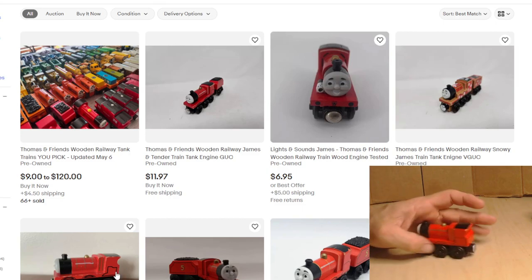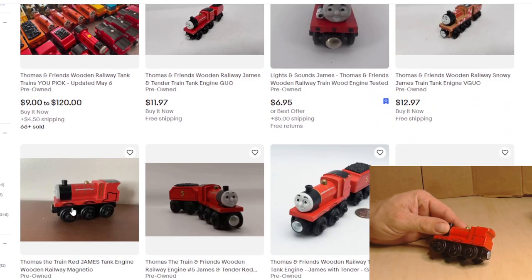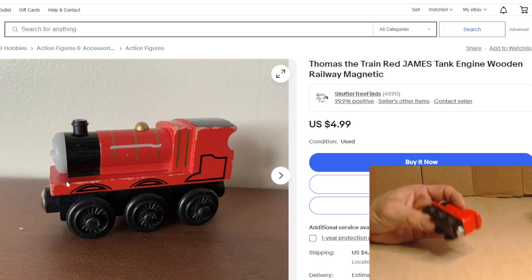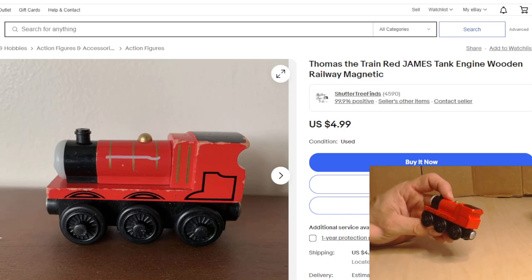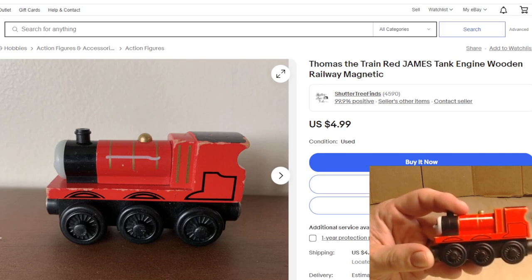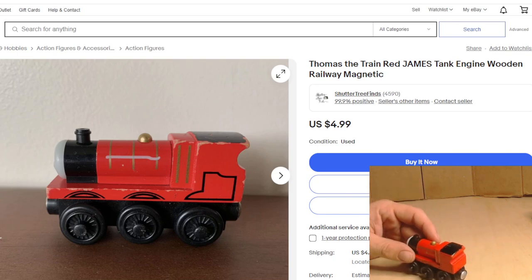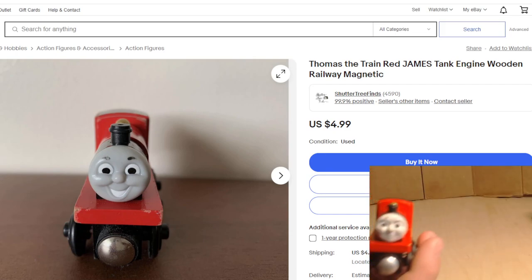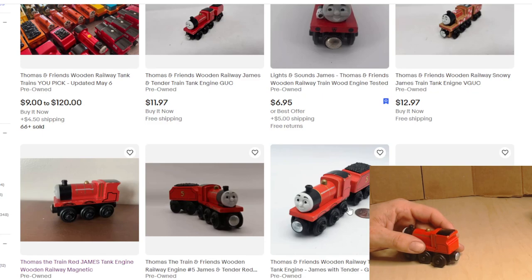This one looks correct. Although, if you notice, the wheels are different here. But that could be that they did that. So we're going to take a peek at this one, see if anything stands out. Yeah, it's just slightly different. You can see on mine, I do not have that squiggle at the end on that line. Obviously, these are different. And the facial expression, that's a dead giveaway. That's very different. He's serious in this one, happy in the other one, so that is not a match.